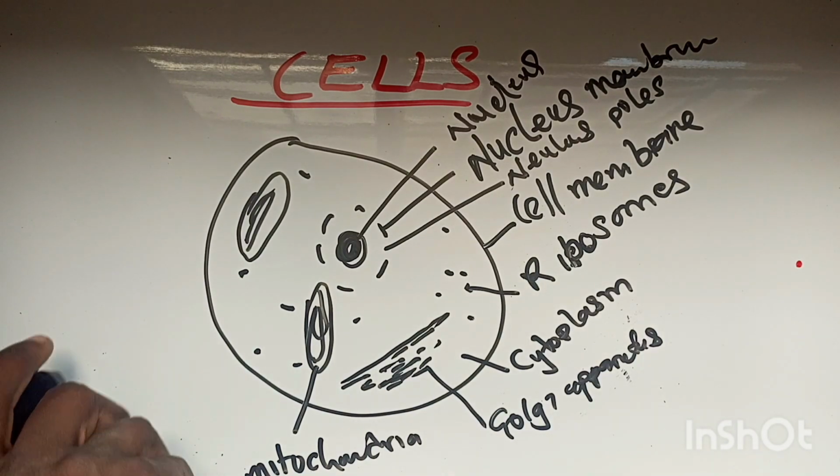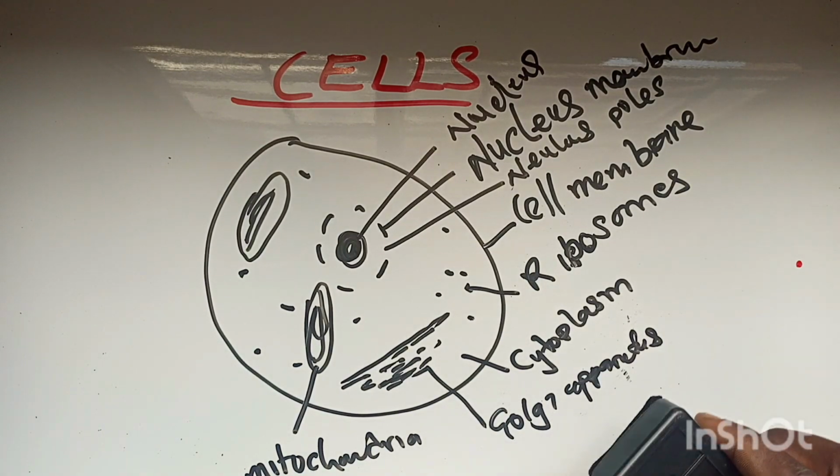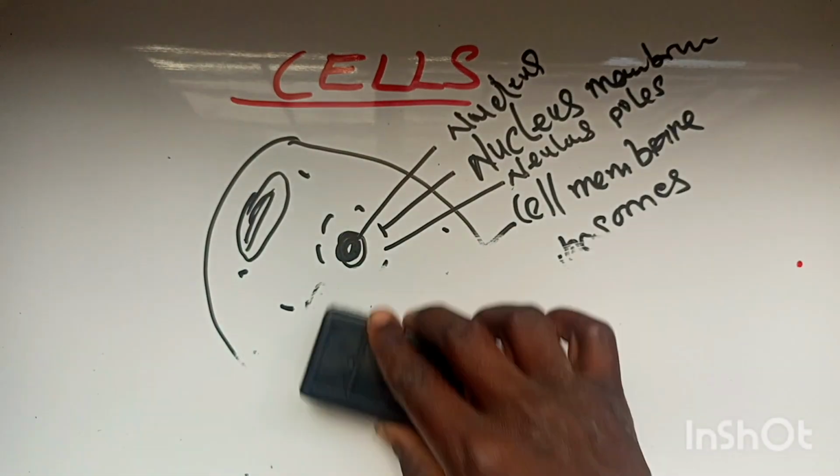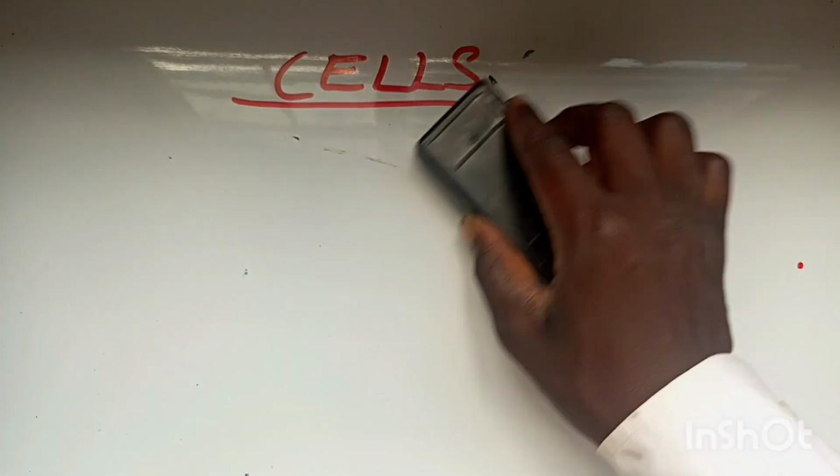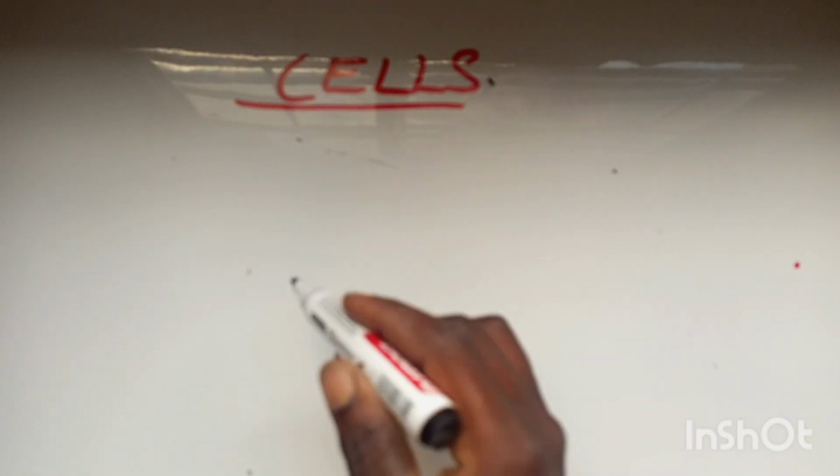So from there, since we have looked at this animal cell, we are now going to look at the plant cell. The plant cell. So the plant cell consists of the plasma membrane, the cytoplasm, the nucleus, the mitochondria, endoplasmic reticulum, lysosomes, Golgi bodies, and other things. So now I'll just put a small diagram here of a plant cell.